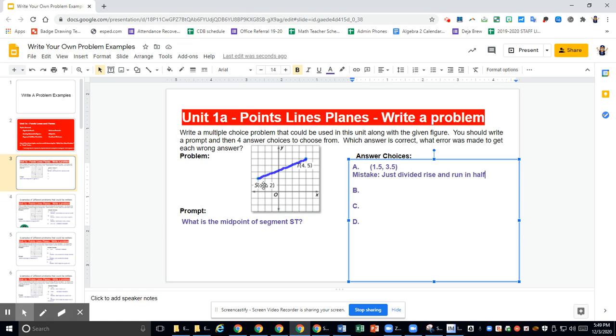Well, what if they said, oh, I remember I need to take the average of my x's and the average of my y's, and to do that I add them together and then I divide it in half, right? So if I add them together, negative 3 plus 4 is going to be 1, because negative 3 plus 4 is really 4 minus 3. And then when I look at my y values, I'm going to have a 2 and a 5. So 2 plus 5 is 7. And what was my mistake? My mistake was I added my x and y values together. I forgot to divide.